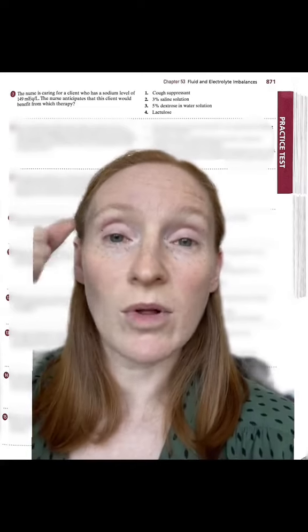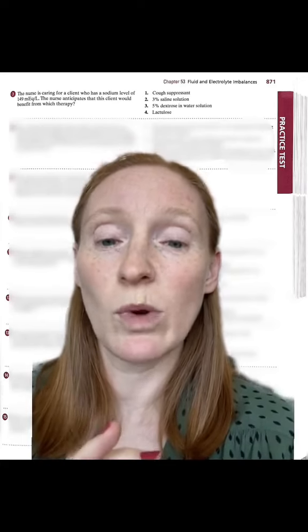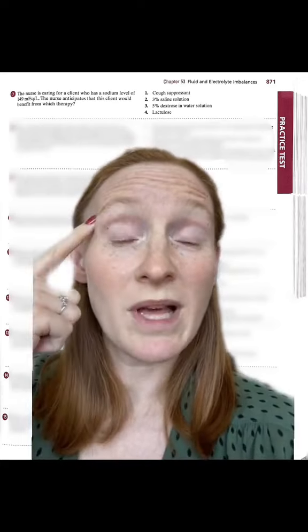The key to answering these kinds of questions is to take the information that's in the question, pull out the information we know we need to have in our head, combine the two, and figure out what's the missing piece, and that's our answer choice. Immediately in the question, we see that their sodium level is 149, and we should be able to pull out of our head what the normal range for sodium is, and most people say it's about 135 to 145. So they've got a bit of hypernatremia here. That's normal step 1 information that you should have learned if you're following the Silver Bullet study system.